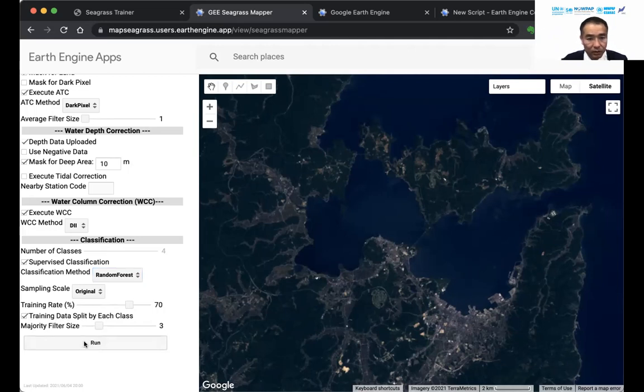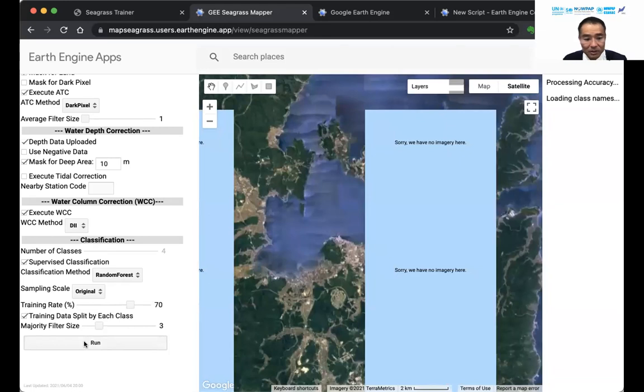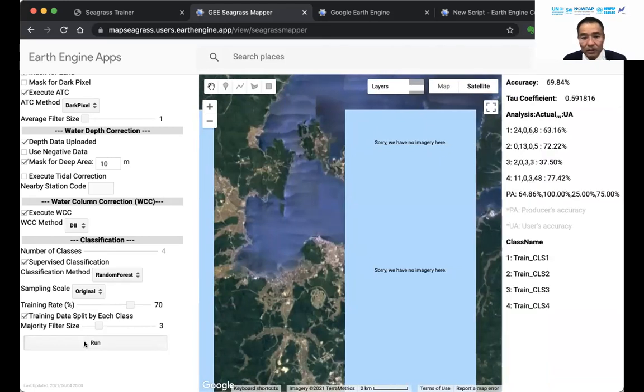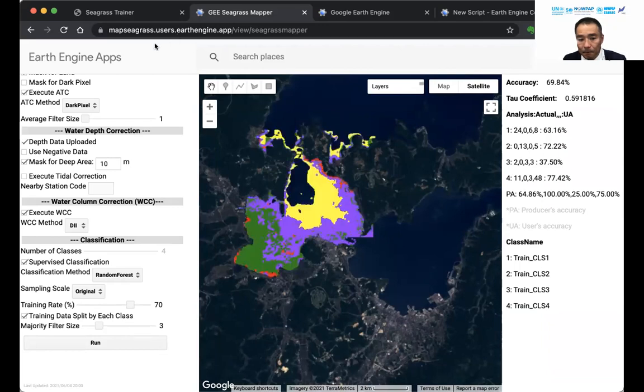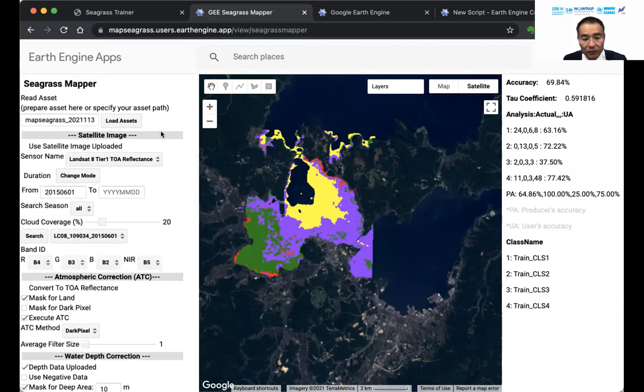And then after you set all the parameters, you hit the run button at the end, and now Seagrass Mapper is doing classification based on all the training data set given to Seagrass Mapper. So this is how your analysis would look. And if you are using the sample Nanao data set, the color might be a brighter green instead of this dark green.